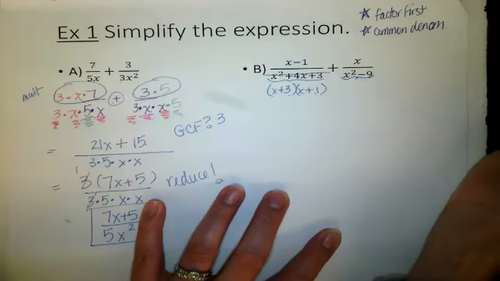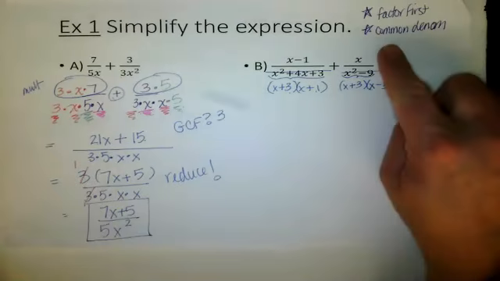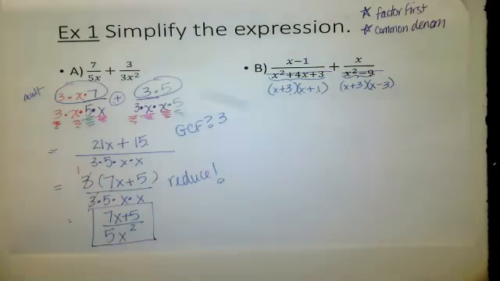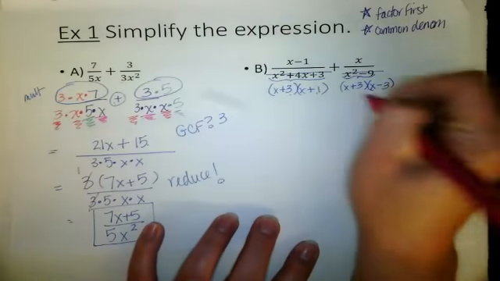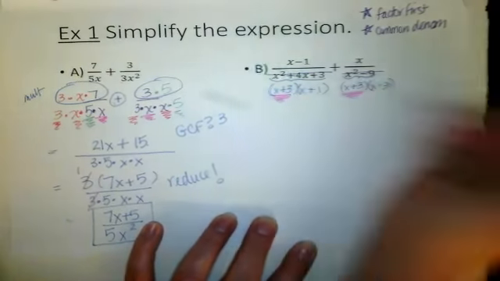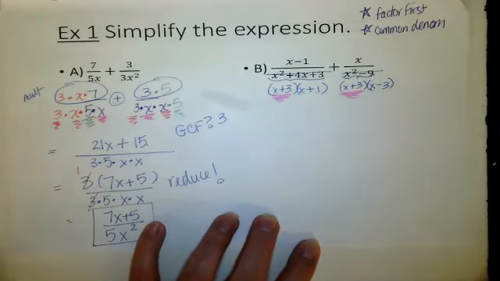What can we do with x squared minus 9? Double bubble. It double bubbles. How does it double bubble? X plus 3, x minus 3. Very good. So again, we need to factor those denominators first. And then we want to get a common denominator. So I'm going to ask, what do they already have in common? They both already have this x plus 3 factor. Good. Now we need to make them have all the same parts.